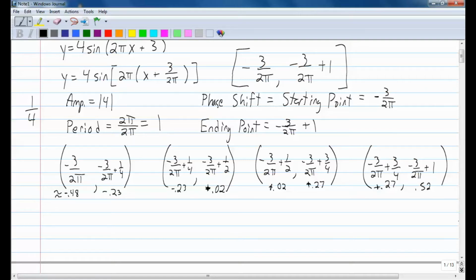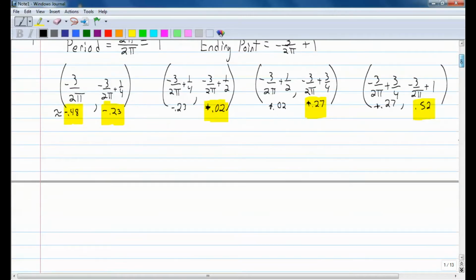So, key point that you need to remember, these two values are negative, so they're going to be on the left side of 0. Then we start in with the positive key points. So those three are going to be on the right side of 0. And this third significant point, it's not very far past 0. I mean, it's basically right at 0. Just a little bit to the right. Okay. So let's see what this would look like graphed.